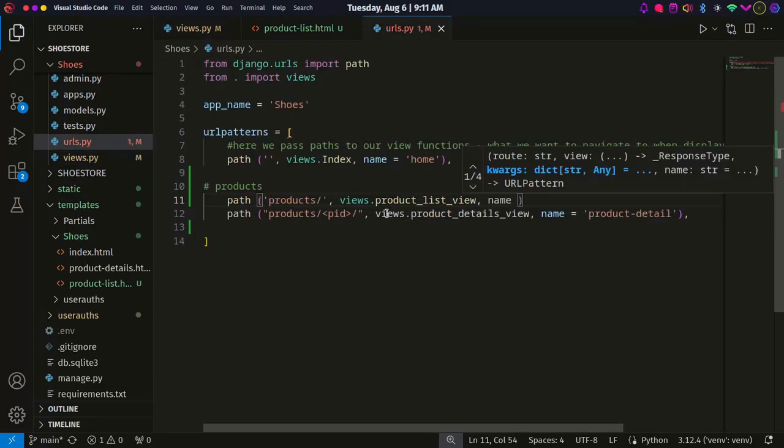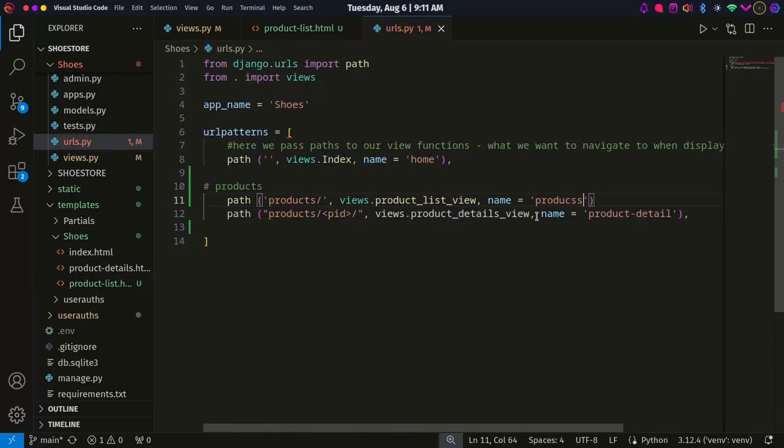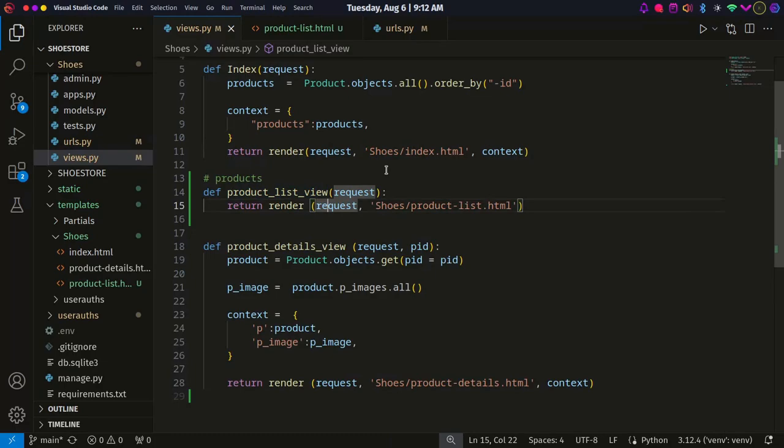Then name is equal to the name you're going to use, like when we're adding to the URL. I want to call it product list, like that. Products are going to navigate to products, then we get our view. Okay, like that. We have our view.